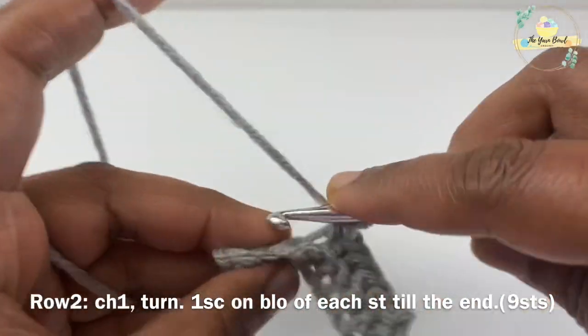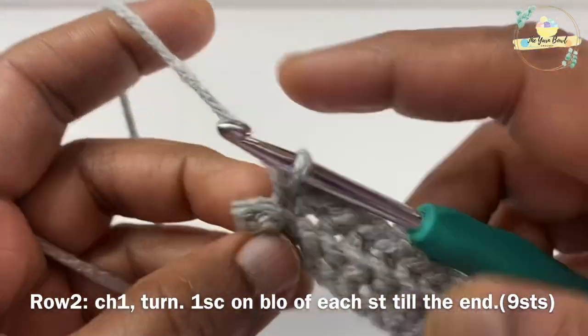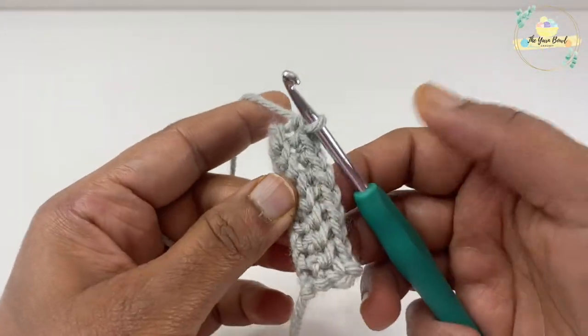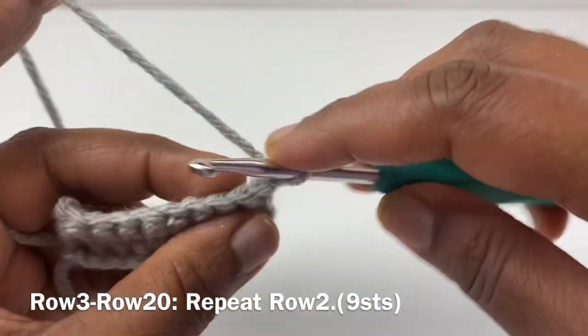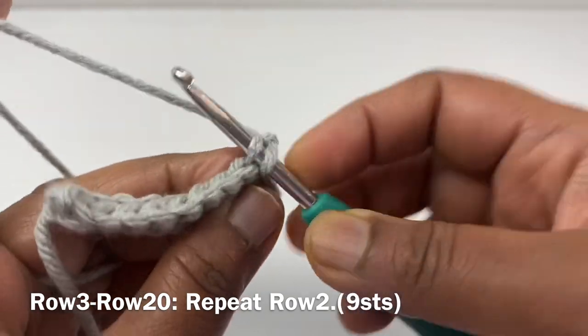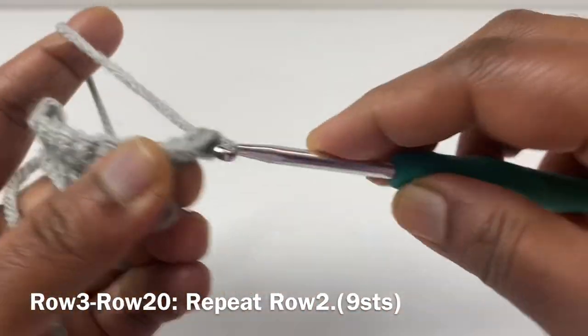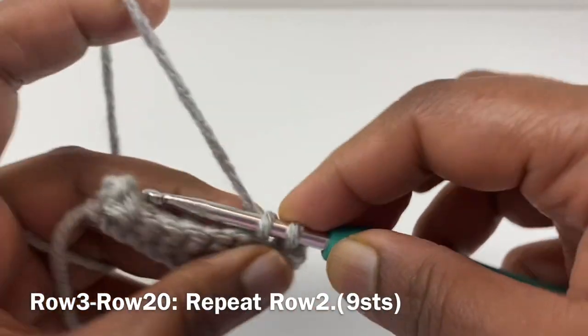So at the end of row 2, we should have 9 single crochet stitches worked in the back loop. Once we are done with row 2, we're going to repeat this row 2 until we reach row number 20. I'm going to work a chain 1, turn my work, and then work one single crochet on the back loop of each stitch till the end. So this is row 3.